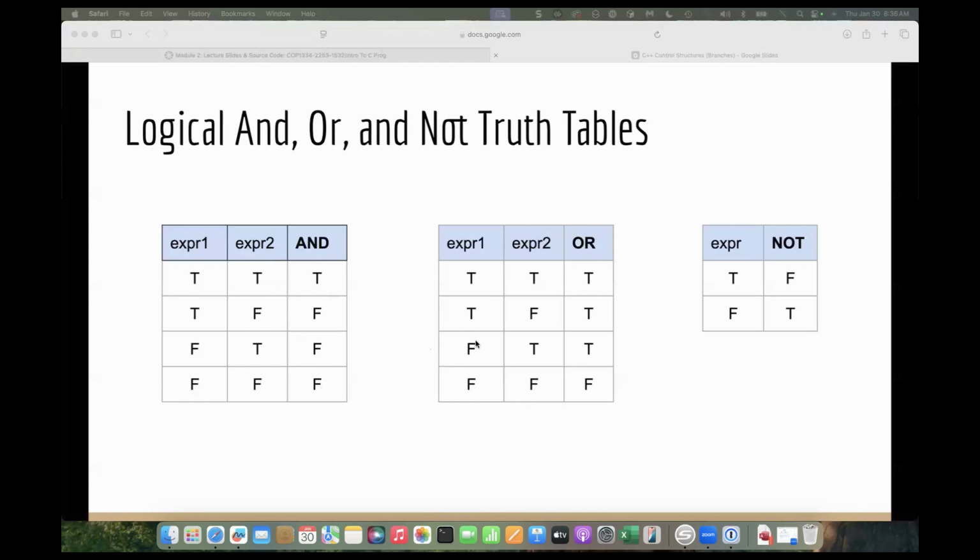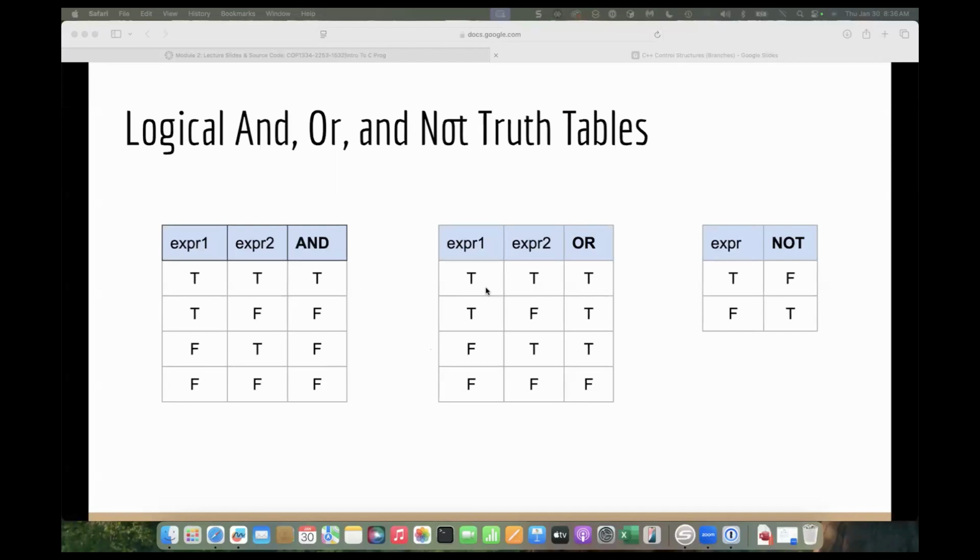OR is different than AND, pretty much like the flip side of it. The only time you're going to get false with OR is if both expressions evaluate to false. Otherwise, you're going to get true. If one of the expressions evaluates to true, it's true, okay?